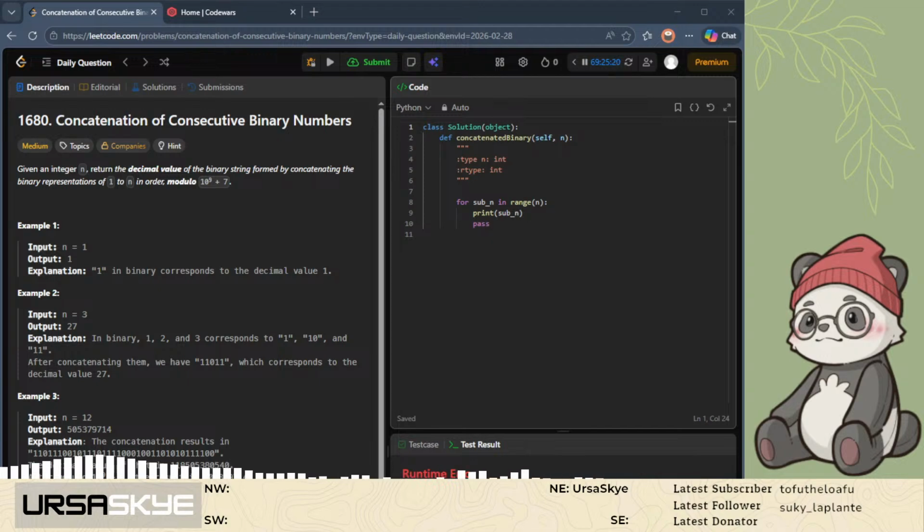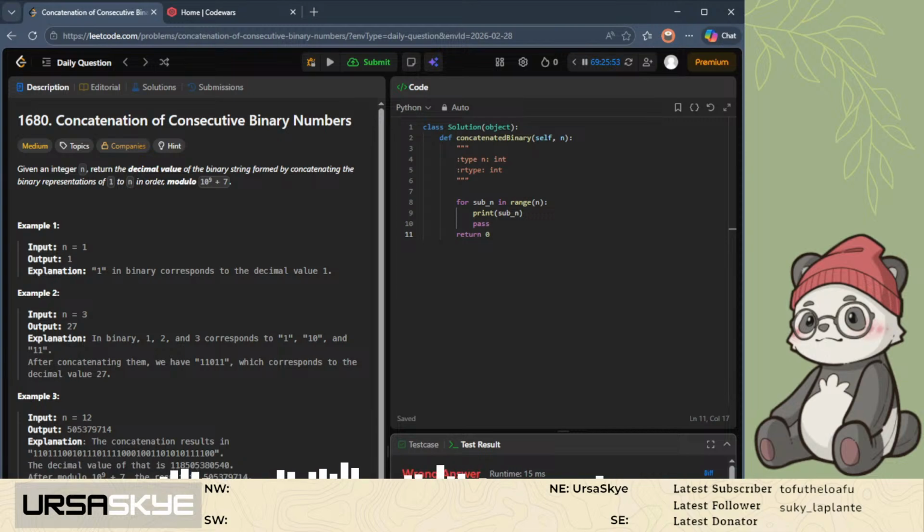We change the range to start at 0 and plus 1.